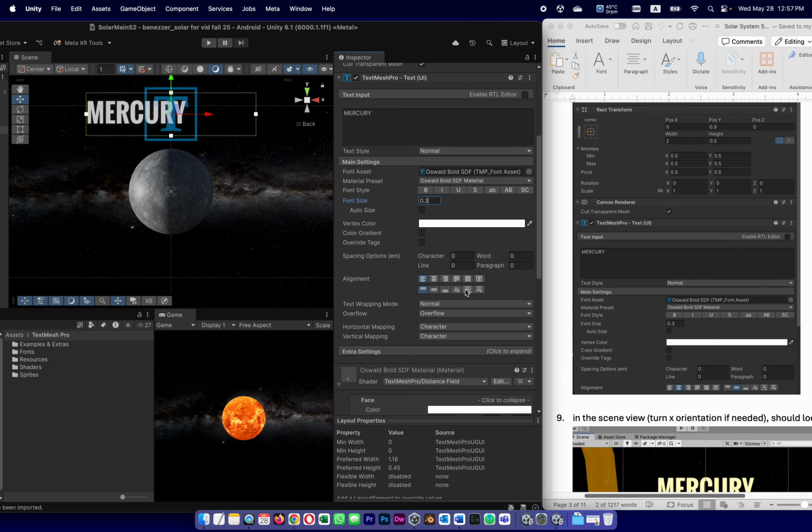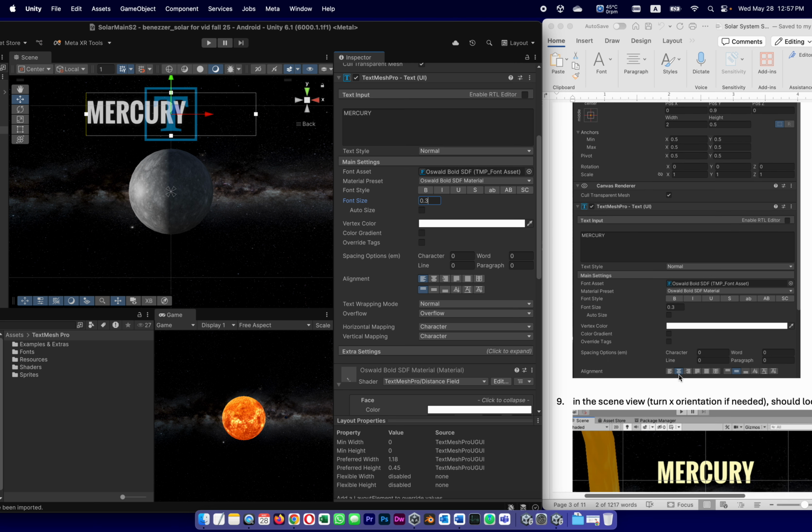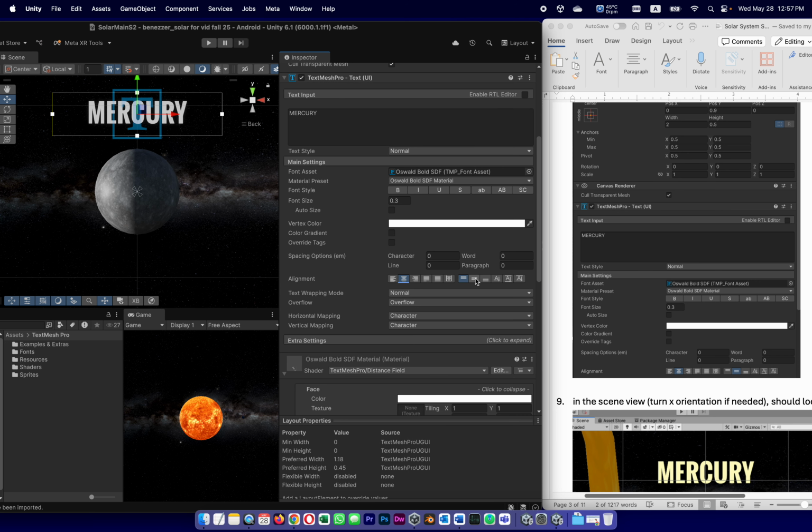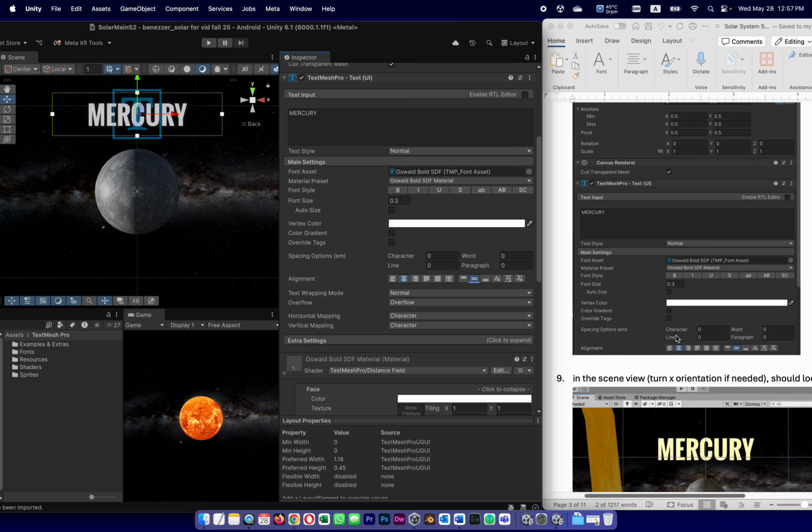All these numbers stay zeros, and as far as alignment, we're going to align it center horizontal and middle as far as vertical. So center and middle.